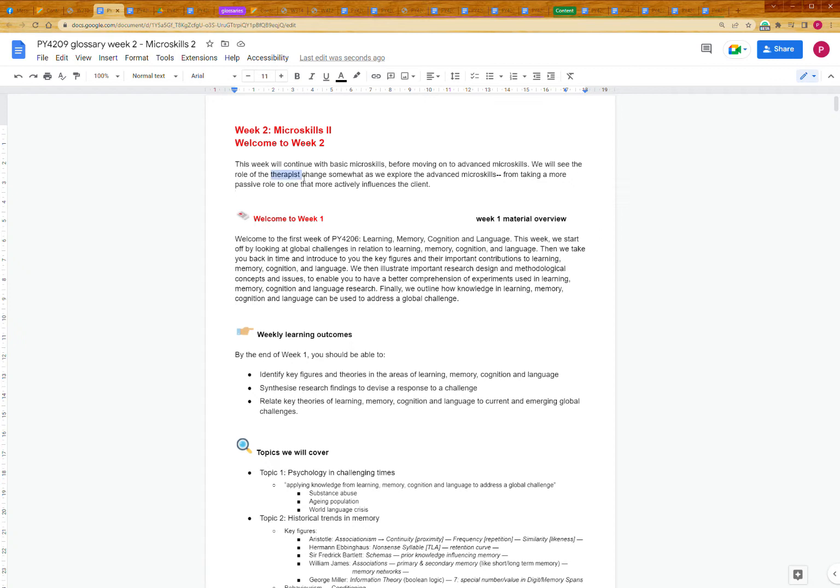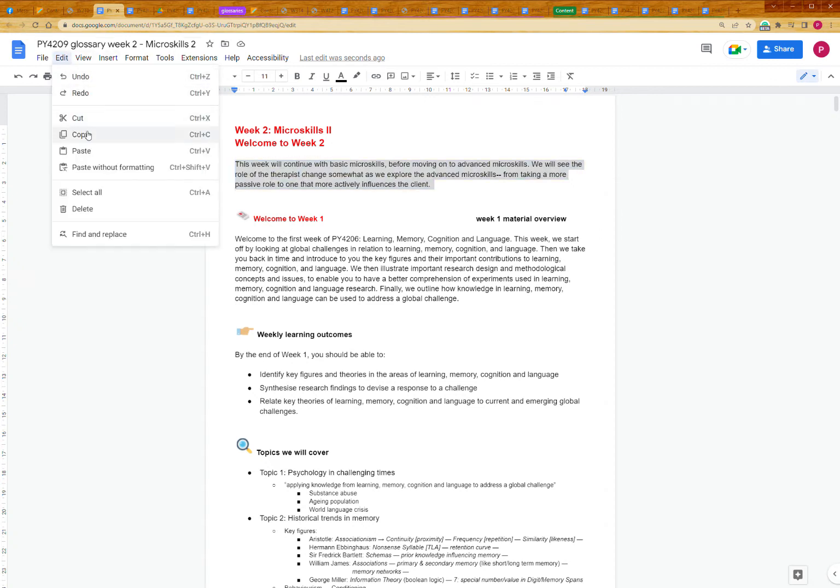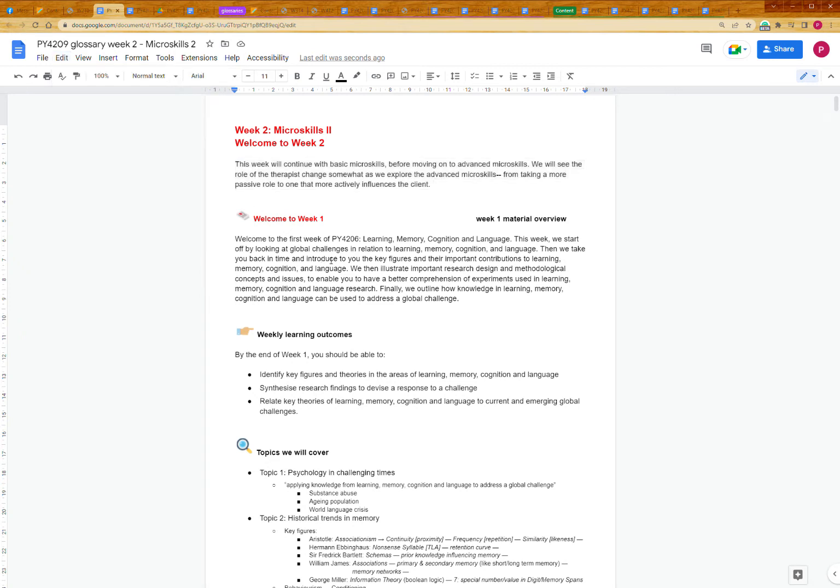So you can easily just go select, edit, paste without formatting, but you'll see it's much quicker if you can just use the shortcuts. And I'm not singing the praises of Google Docs necessarily, but I do like, Microsoft Word has the same thing too. The menus give you these shortcuts and give you a hint as to how you can speed up that process of document editing. So definitely exploit that feature that you might find in whatever software package you decide to use. I've just decided to go with Google Docs because that's handy for me.